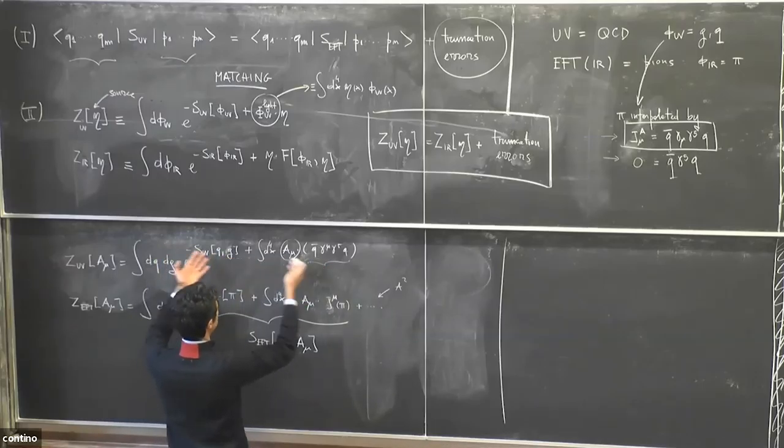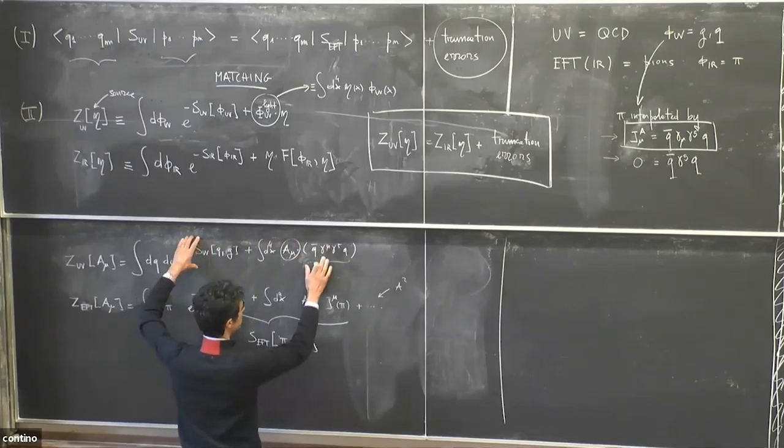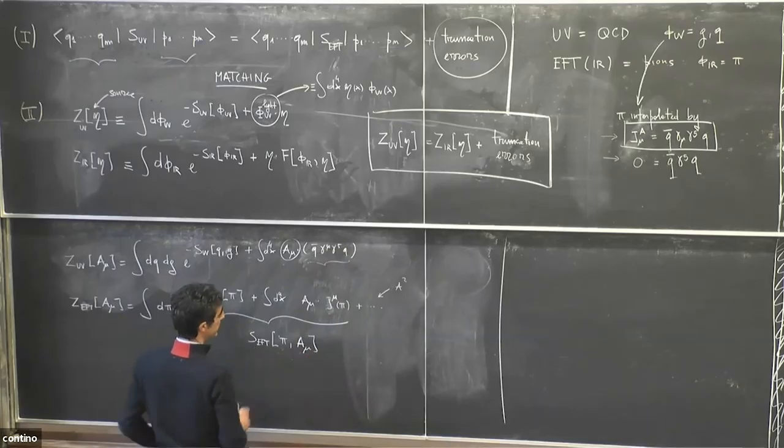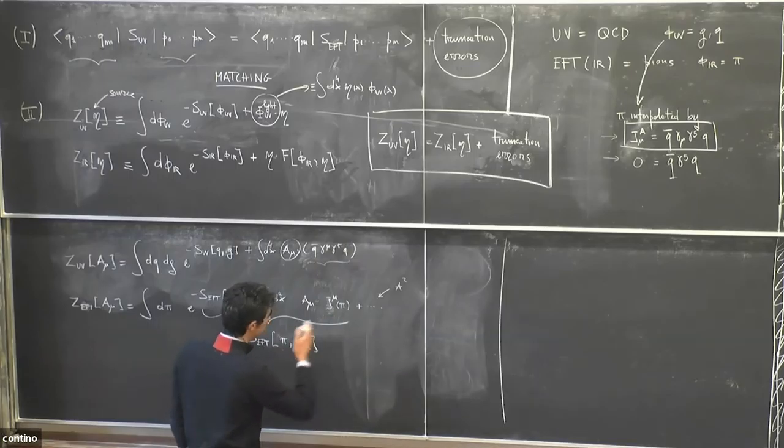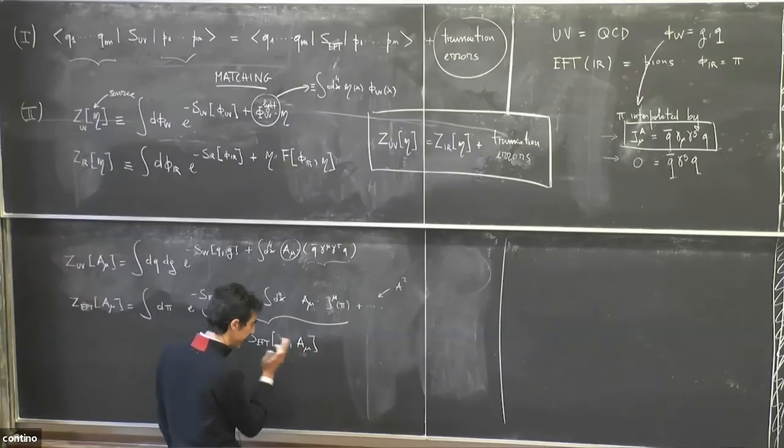So you recognize that if you treat this A mu as a gauge field, and you do a chiral transformation, then there is a gauge invariance that emerges at the level of the UV theory, simply because you are coupling to a conserved current. And here you can do the same. So basically, what you have to do is couple the source by treating it as a gauge field, and then you will have all possible terms. I leave it to you as an exercise. It's a bit abstract, this discussion, but it's food for thought.